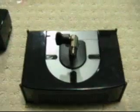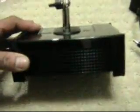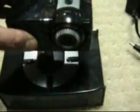So, okay, now we come to the stand. I've gone ahead and put the metal stand onto the base. This actually has a double function. One is obvious: it's what you mount the projector on. But the second function is, if you look in the bottom, this whole back panel comes out by removing those screws. You go ahead and place 4 D batteries in there, and then close it back up.